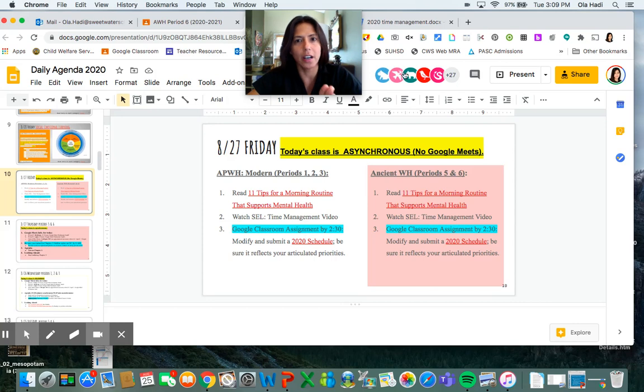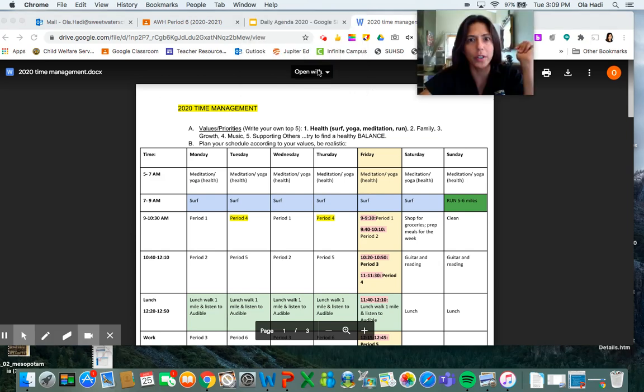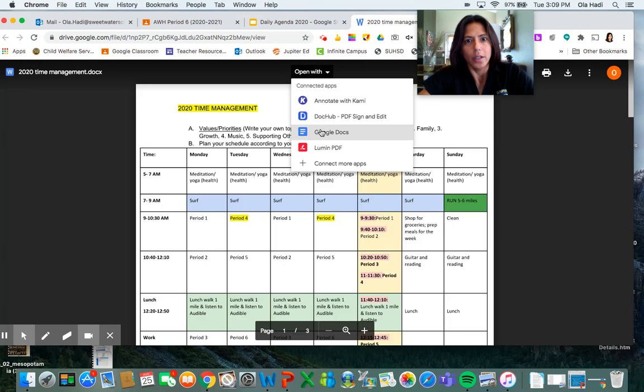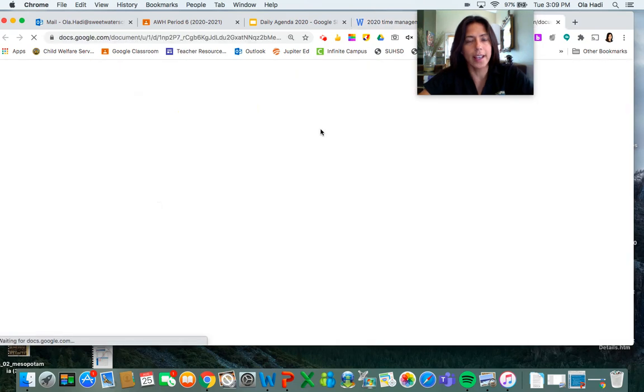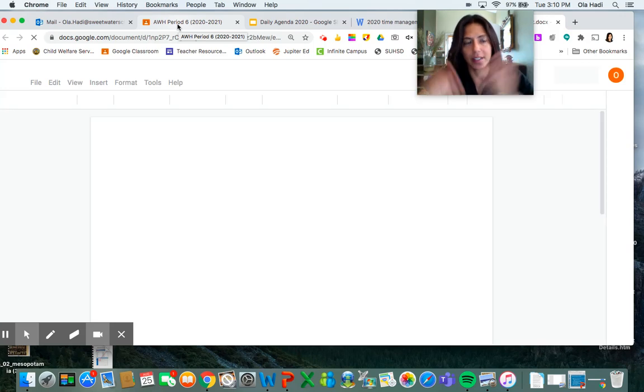going to take a template for time management that I'm going to go over right now, and you're going to save it to your computer. So open it with Google Docs. I'm going to walk you through this real quick. So open it with Google Docs, and then you're going to go to File, make a copy, rename it, and then you'll be able to edit it and eventually upload it to Google Classroom. I haven't made the assignment for you yet in Google Classroom, but it will be there on Friday, and you'll be able to turn it in there. It will say time management schedule.